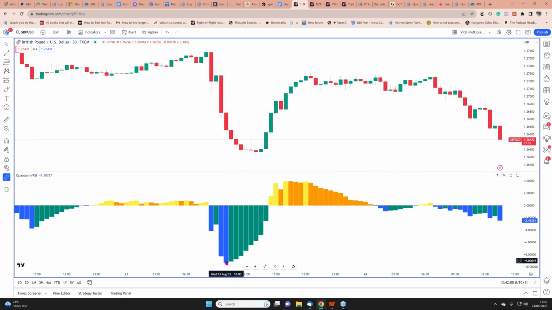And what we're constantly looking at, and I've gone on to the 30-minute here because it does describe this rather well. Where we get the price fall, the waterfall, we get an injection of bearish momentum here. We change into our brighter colors here. It's really telling us this is a very strong move. Now, once we start to slow down, as we come to the bottom of the curve here, the height of these bars is declining, but it's not declining that fast. But nevertheless, it is declining. So it's telling us at this point that, yes, that bearish sentiment is starting to diminish somewhat. It's starting to drain away a little bit.